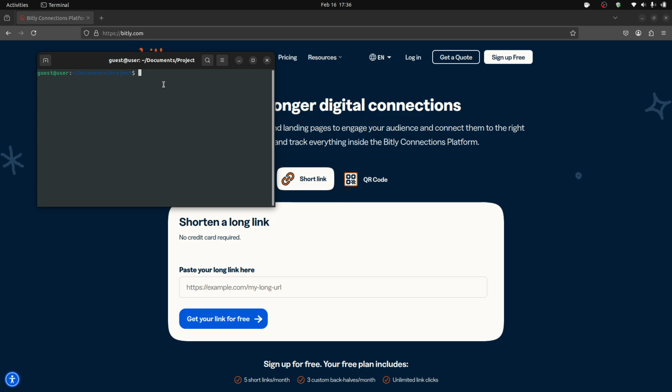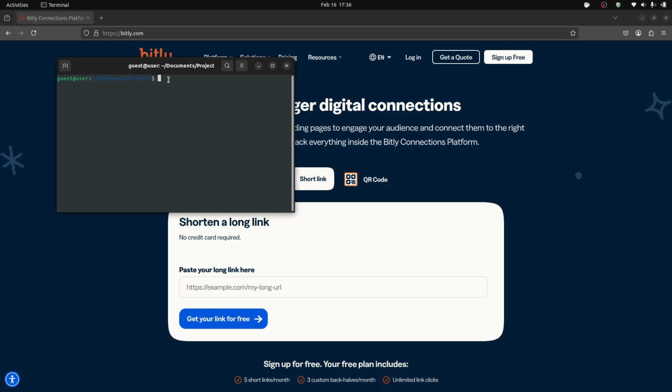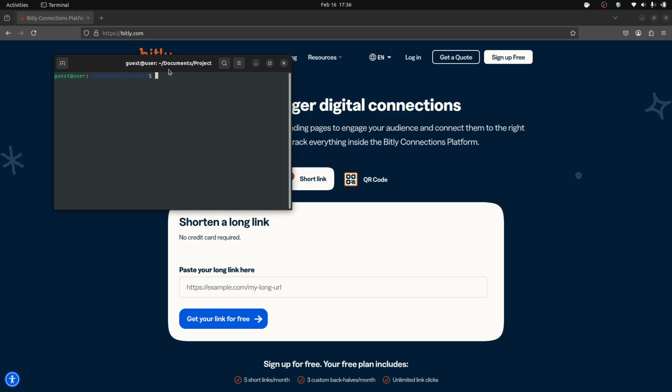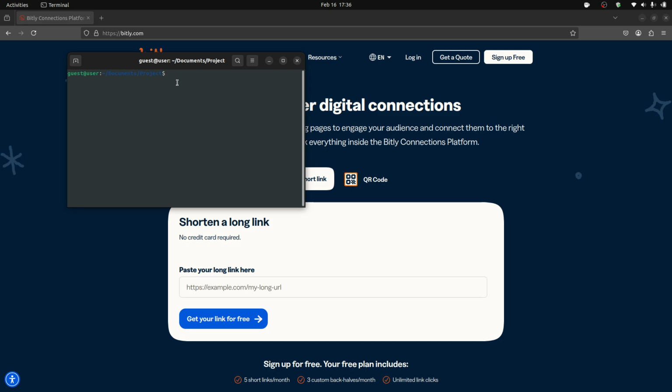First, you have to prepare a terminal, and then what I will do is make a directory. I call this directory go-url-shortener, and then I immediately get inside the directory.